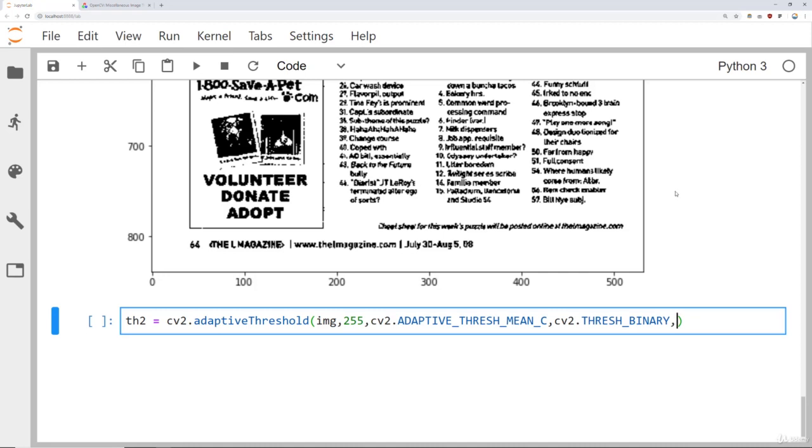And it's up to you what kind of sizes you want. Usually people like to play with things like 3, 5, and 7. Keep in mind, it does need to be an odd number, just the way the math works. So we can choose something like 11. A little bit of experimentation is usually necessary here.